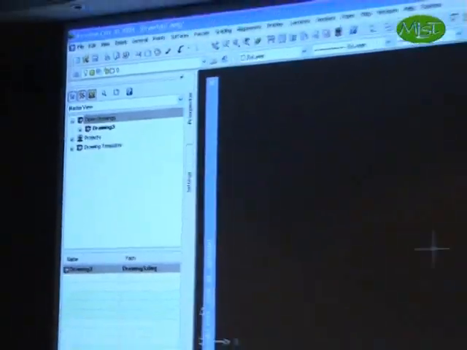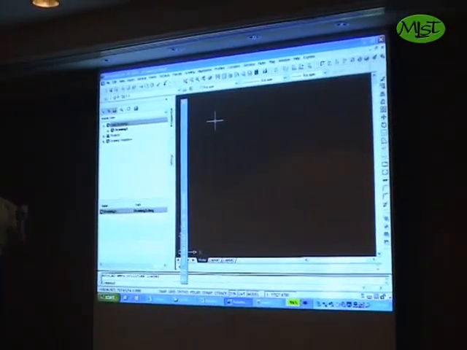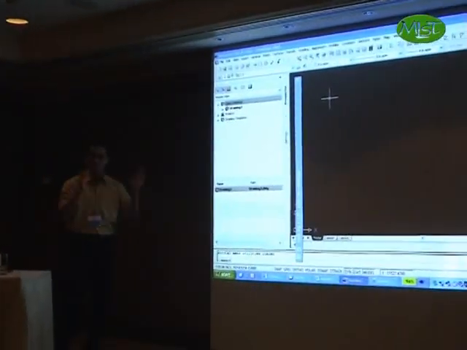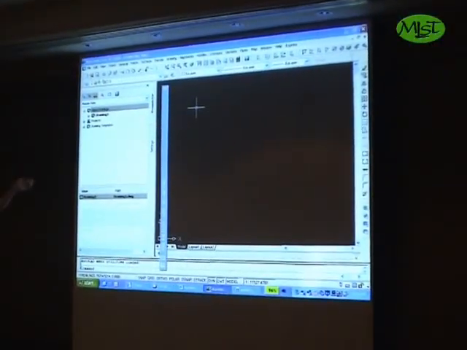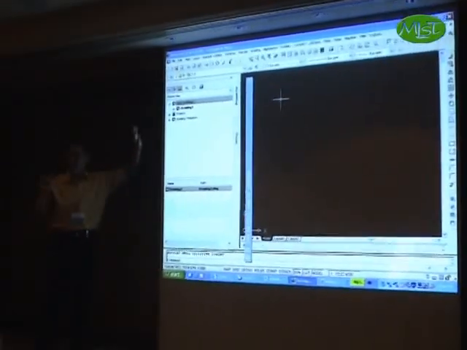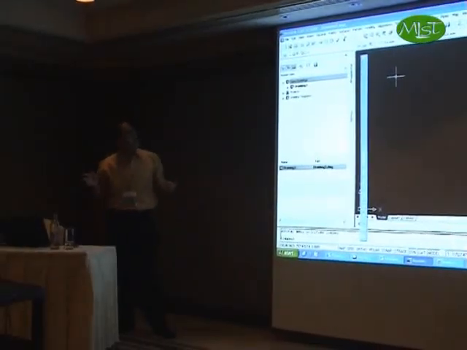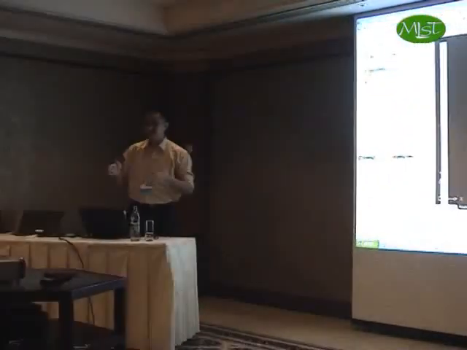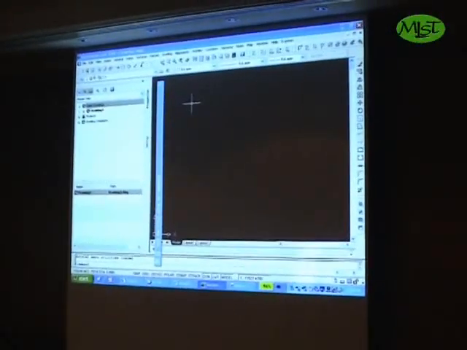Okay? First off, let's work with the interface. As you can see, it looks a lot like your usual AutoCAD. By the way, it's built on top of AutoCAD 2006, so everything that AutoCAD 2006 comes with is in Civil 3D. So you've got your standard menus, and this is a new one, the tool space. It's a new concept of working with civil engineering objects. And I'm not going to concentrate on the menus, because Civil 3D, being intuitive, has a new trick up its sleeve. I'm going to start with a drawing.